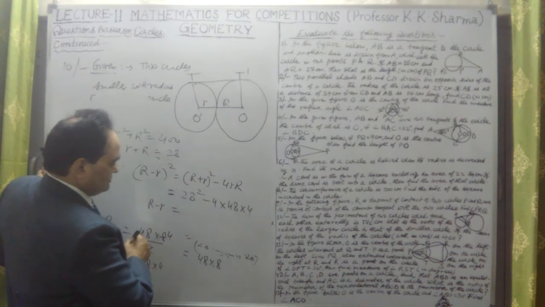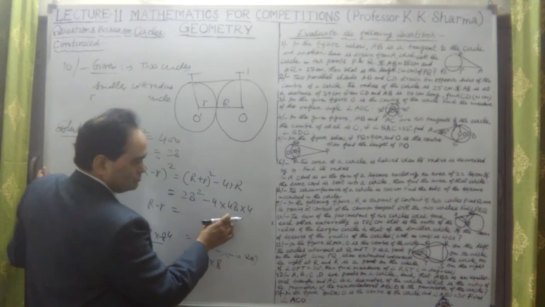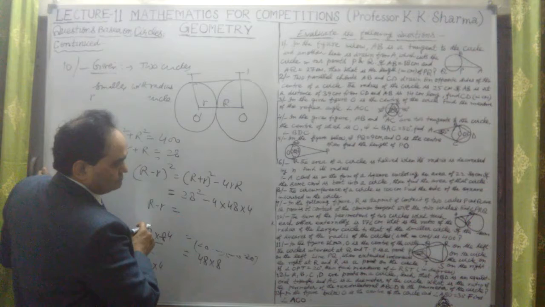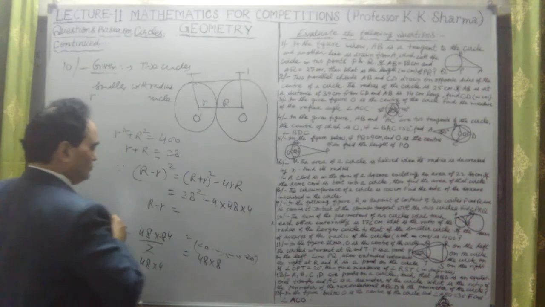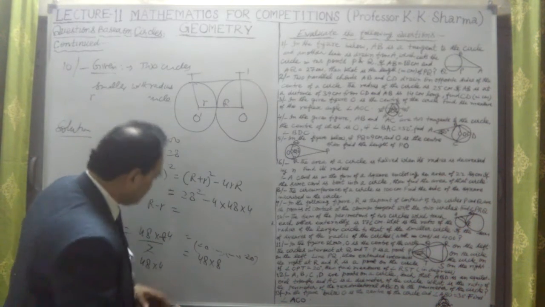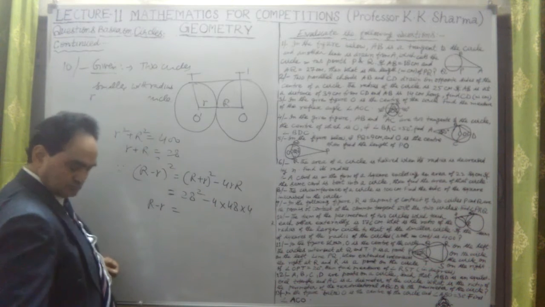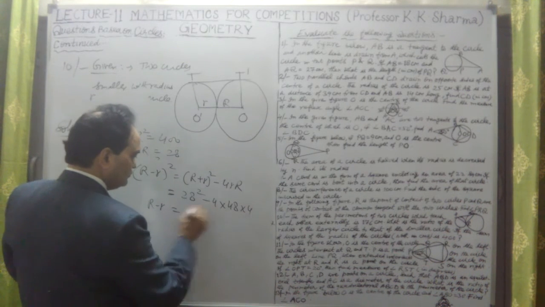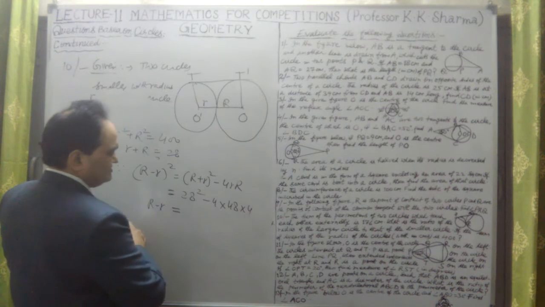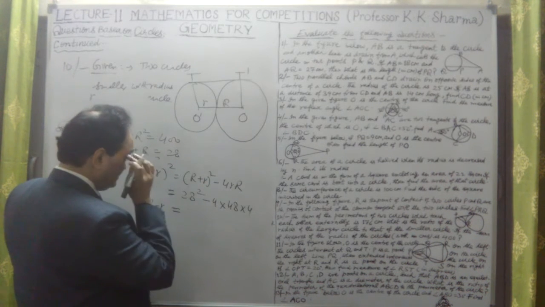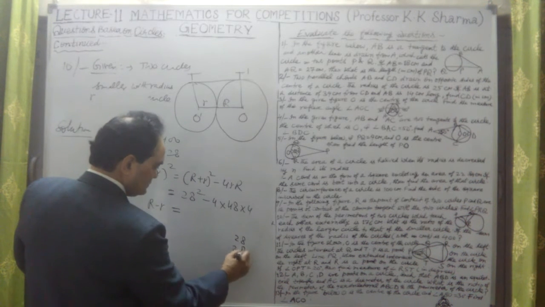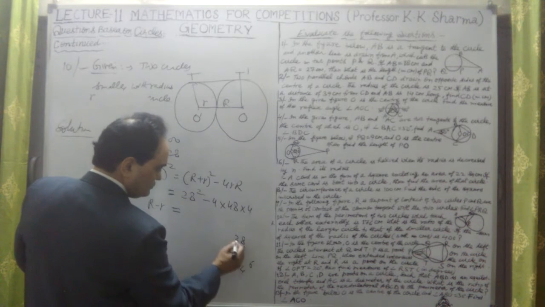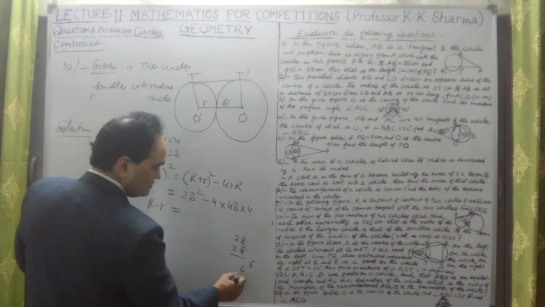If I take common from this, let me take it as 4 into 48, which is 16 into 3. So that we can calculate. Let me solve it: 28 into 28 minus 16 into 48. Let me find the difference of these two. 28 into 28: 8 eights are 64, 4, 6 carry, 8 twos are 16, 22 6 is 32, 6, 38, 8, 3 carry, 2 twos are 4 and 3 is 7, 784.